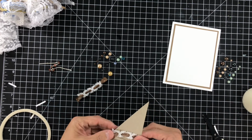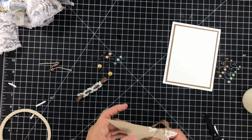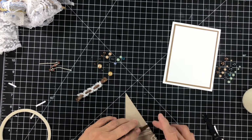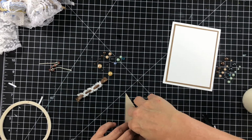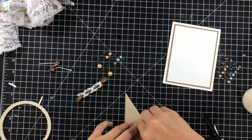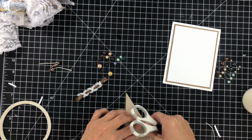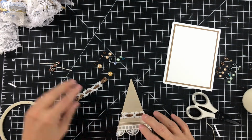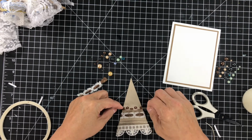Alright, let me see how that looks. Okay, I like that. I don't think I'll need to add anything there. But maybe we will, just to be safe. Okay. Alright, so we got that. And then I'm going to put my beads. I'm not using beads. She used beads. I'm going to use these little buttons.